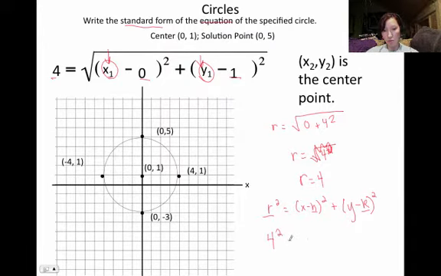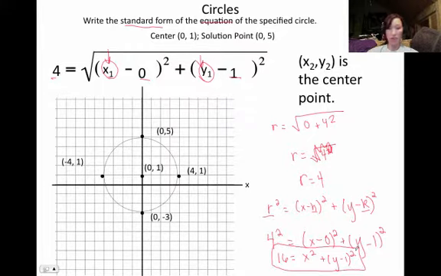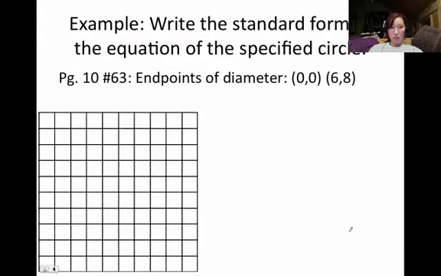So it's 4 squared equals x minus, this is what we have to fill in, the center. It was at (0, 1), so the x value of the center was 0, squared, plus y minus 1 squared. So our final answer, all simplified out, is going to be 16, and this right here would be a standard form equation of a circle. You would recognize this right off the bat as a circle, and then you could figure out from it what the center is, what the radius is.